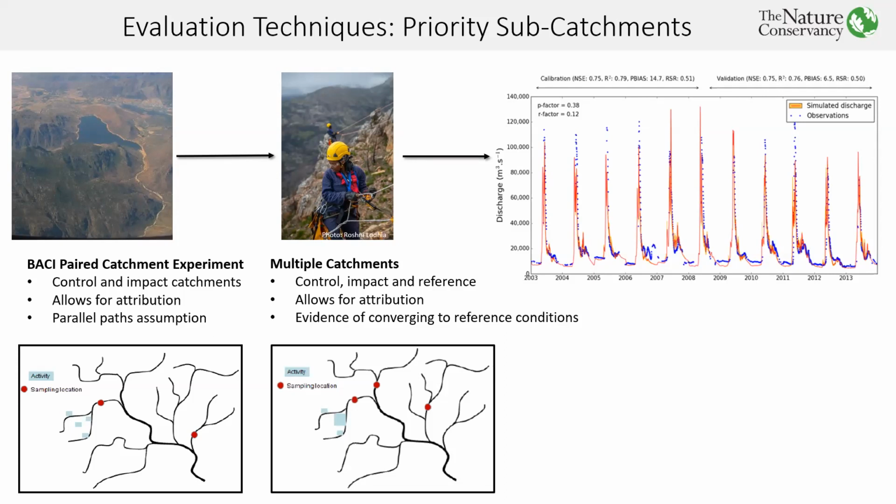So in the before period, both the control and the impact catchments are in the same state. In this case, both the catchments are invaded with these invasive trees. And after a certain period, or the end of the before period, an intervention is applied in the impact catchment. And then you continue monitoring for the after period. So in the after period, you're able to directly quantify how much additional water is released through the removal of the invasives.